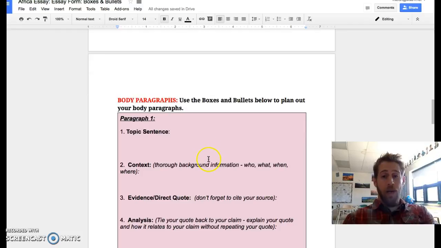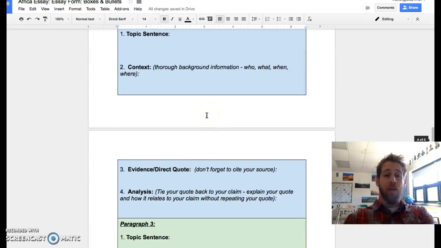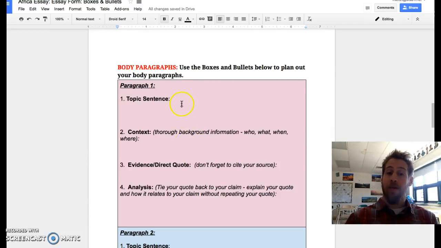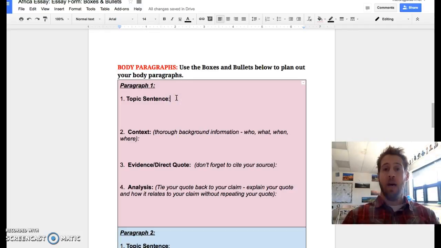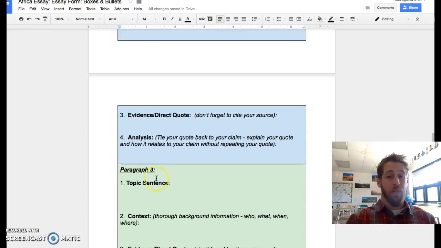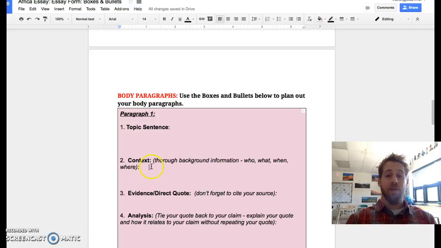For this, again, you do have to plan the entire thing out. You can't just say, oh, I'm going to do one plan and then write that. Nope, not working that way. You need to plan this entire thing out so you have a topic sentence. The topic sentence should come from your main claim. Right, part of it here. So there's your first, your second, your third piece. And then you have some context. So this is where you're setting up the background for what your quote, your evidence is going to be. You need to cite this.